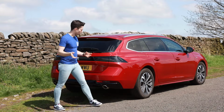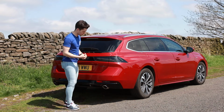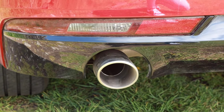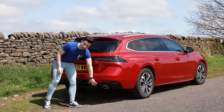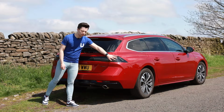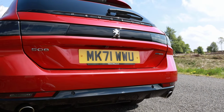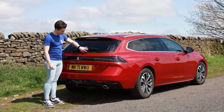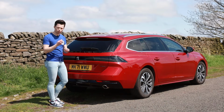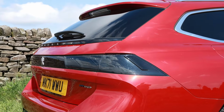And onto the back of the car, where you can see quite a lot of sporty design touches here, because we've got twin chrome tipped exhausts, we've got a gloss black rear diffuser, and we've got some gloss black trim which beautifully merges into the smoke effect rear light clusters. This combination of darkened glass, black plastic, then bodywork red, and then black plastic again looks really good. It's quite eye-catching, and it's a very well-rounded bit of design work actually.